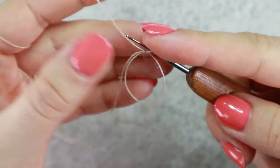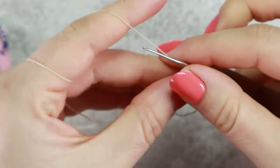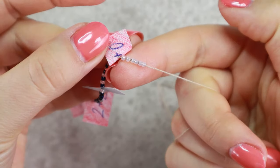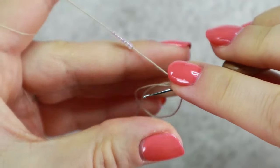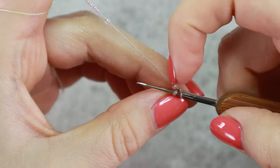Because we will use a turning chain in this pattern, I will make one more chain stitch. And I will start crocheting with the beads right away. I prepare the first 6 beads. I insert the hook inside, into the magic circle. Slide a bead down, yarn over, pull through one loop, yarn over, and pull through both loops. And again, I insert the hook into the magic circle, slide a bead down, yarn over, pull through one loop and pull through both loops. And we continue in the same way.